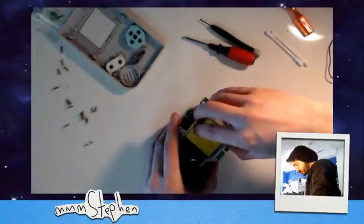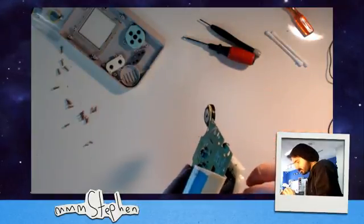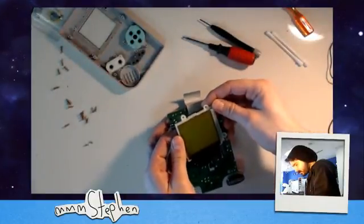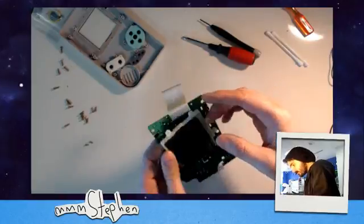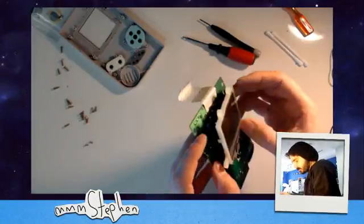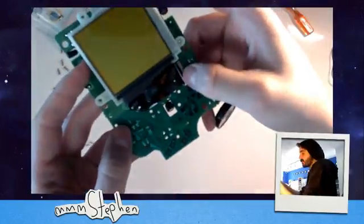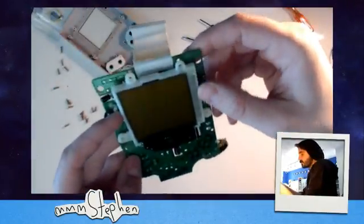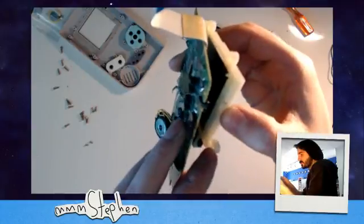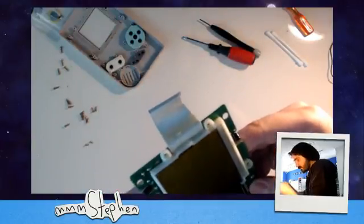Alright, so those clips come up, and then I should be able to look at the bottom of this. Oh god, there's so much crap going on. How does anyone build these in a factory? Oh, weird. I don't know what that guy's telling me. There's places to reseat, like a bunch of solder points, and then a bunch here. So it's vertical lines that are dead. I don't know how this thing even works. There's like a billion small wires on it. Maybe messing with it fixed it. I doubt it though.